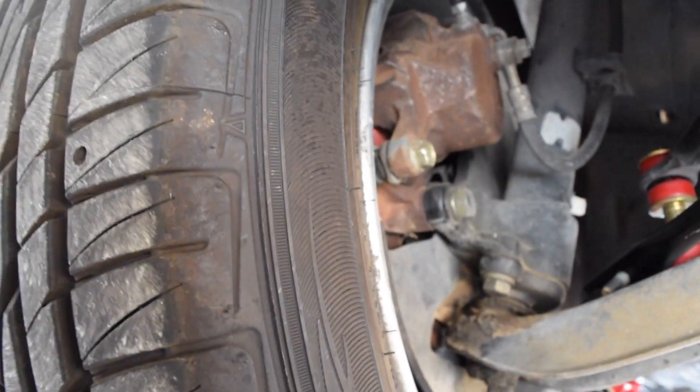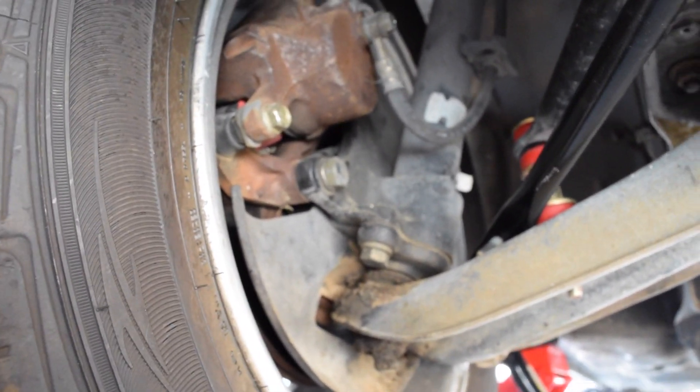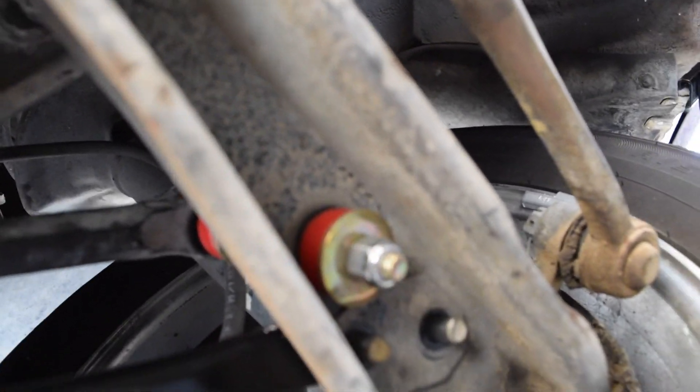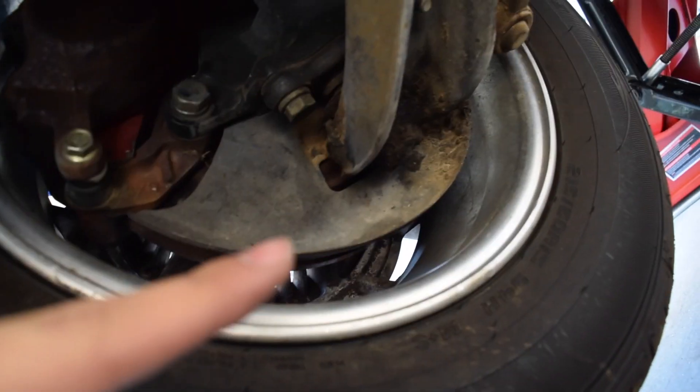One thing you're going to notice is these holes don't line up — and you're thinking, what the heck, we just took it out and replaced it and now it's not fitting correctly? That's okay. What I did on the other side was take the tire off and push with my hands on the caliper and the disc brake rotor to push it far enough to get those in. Actually I was able to get mine in without removing the tire — I just loosened up the sway bar end link to give it a little more flexibility. Then I took my knee, pushed the entire control arm that way, and used my hand to guide the bolts into the correct spot.